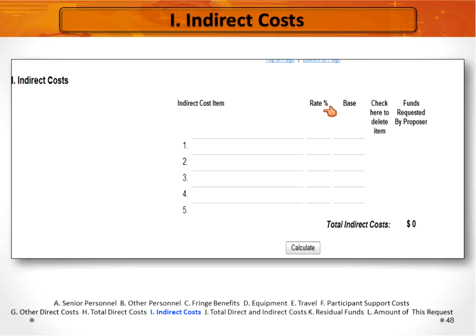Elaine, may I say one more thing about indirects? If you've not had one, you have to be recommended for an award. So when the program officer calls you that you're going to be recommended, you can then have your business office start negotiating for that with Health and Human Services. But you have to be recommended first. So use that safe rate if you don't have one at the moment.